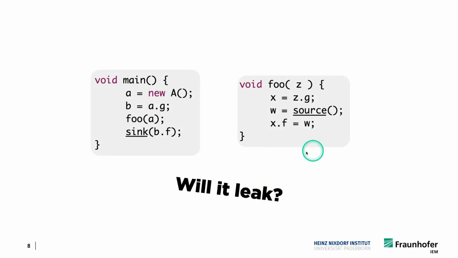But in the end, the idea is really that we want to be able to determine such leaks from a given source to a given sink. And in the earlier lecture, I already showed you this slide. We are interested in knowing whether such data flows can exist. And here you can already see that this is very non-trivial to decide, because you can have all these different field accesses on the heap, and they need to be modeled properly in order to avoid false positives and nonetheless also not miss any flows.